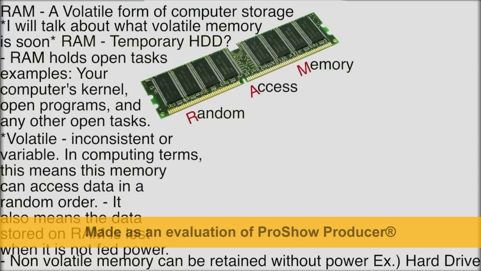It's volatile memory. It just stores currently open tasks. If you close that program, it's no longer stored in the RAM because it was temporary data. It was an open program. I guess that's how I could explain it. So the more RAM, the more programs you can have open at once. That's kind of common sense after I just explained that.